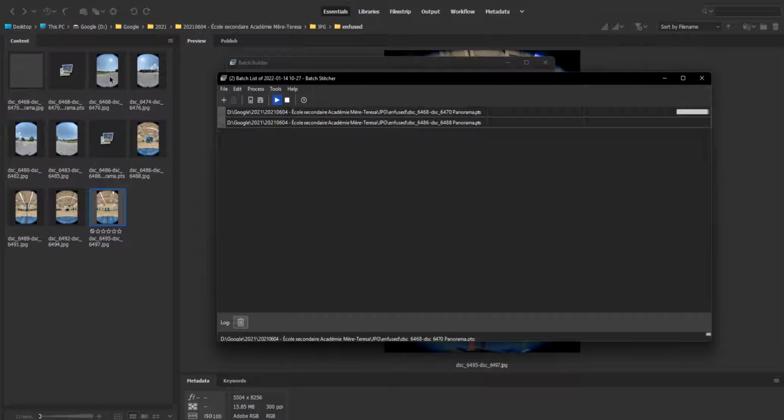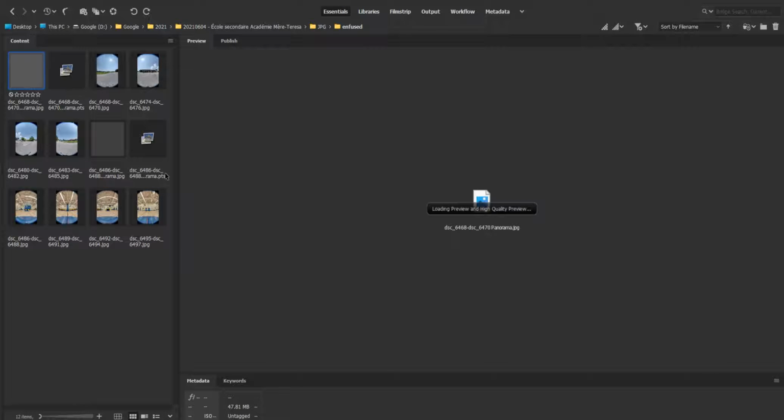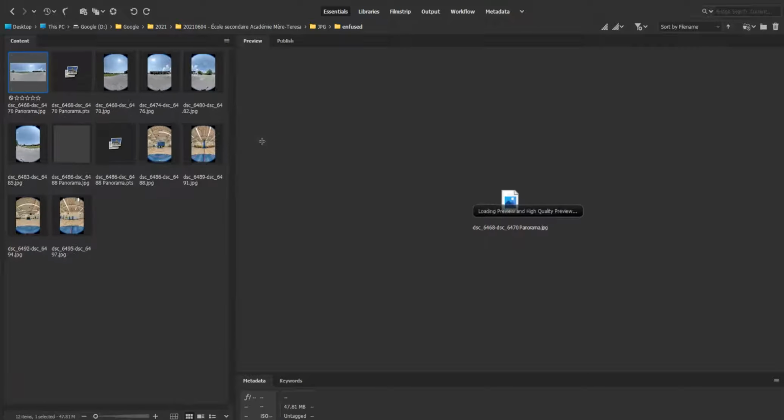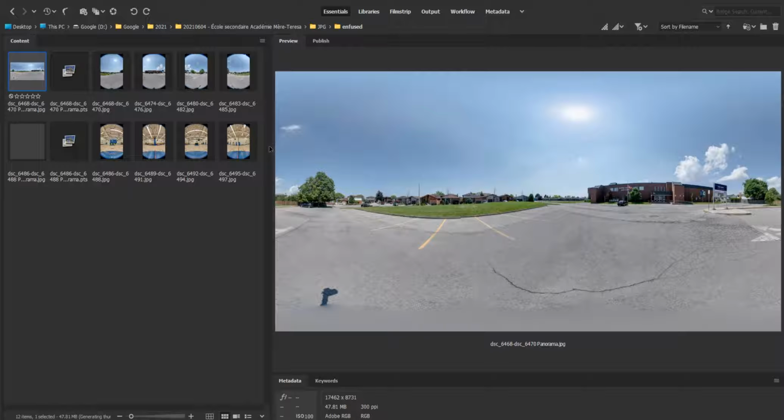So in that case, you would have to go through the projects and clear all the control points that are in the sky. And we can test on these images. On this image, there are some clouds, not as many as others. But look, we have a bad stitch in here.